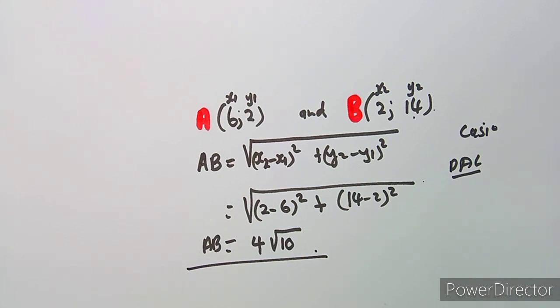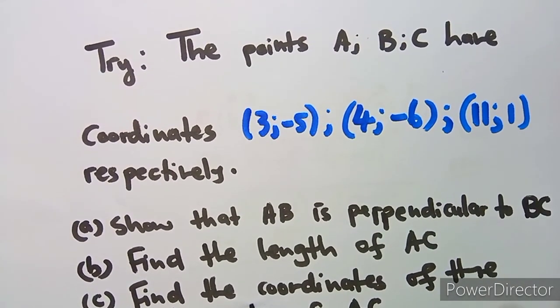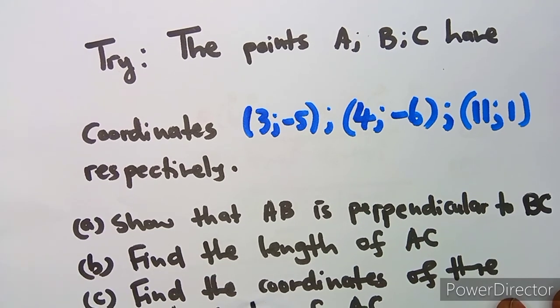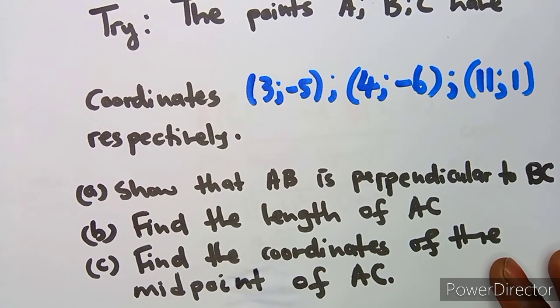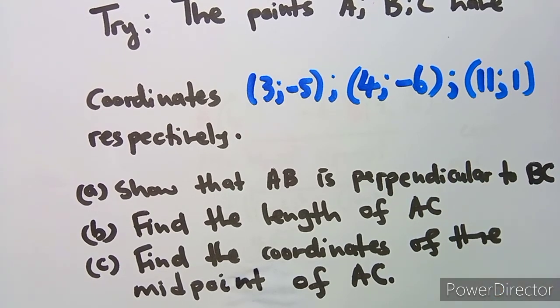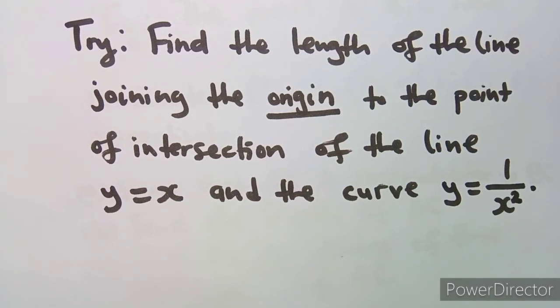All right, so that's it, guys. I want you to try these questions. I want you to work on these questions. We are given the first question there, that is show that these ones are perpendicular, find the length of AC, then and so forth. Find the coordinates of the midpoint of AC.